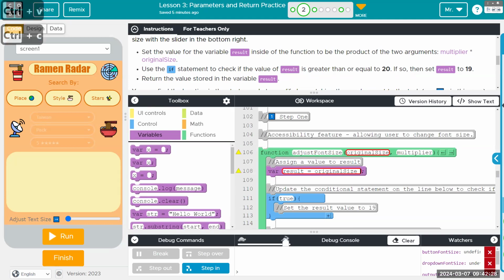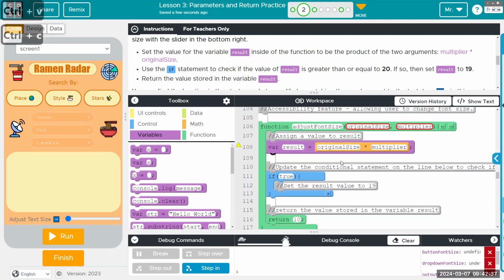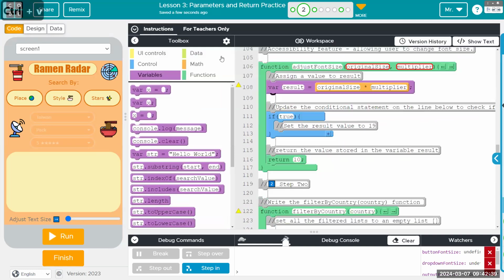Okay, so this is where we're going to console log it in a second. So result is whatever the original size of the text is, times whatever multiplier comes in, and it gets assigned to result.